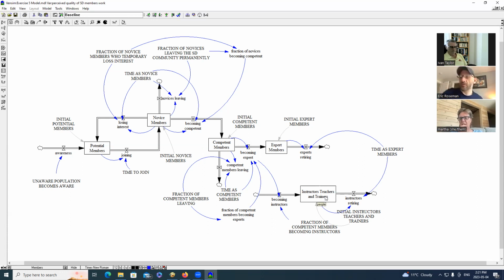And I think what would be interesting too, maybe for real quick before we get into volunteers, is to go over again what we've been talking about, Martha, which is that you could swap out the word members for anything. Like it could be clients, it could be customers, it could be patients, it could be anything. So, right, if I'm an app developer, I have potential users.